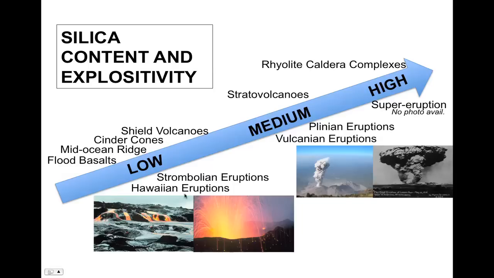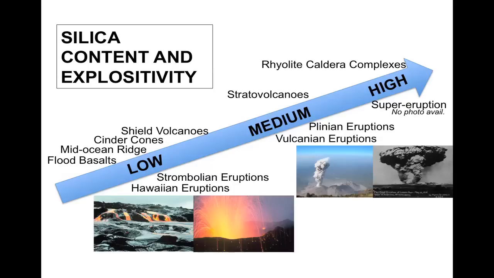In this lecture we're going to take a look at these styles, which are Hawaiian eruptions, Strombolian eruptions, Vulcanian eruptions, Plinian eruptions, and super eruptions. And you can see just by the photos as you go up that they do get more and more explosive in nature. And we'll take a look at why that happens. There's no photo for super eruptions. We have not had one in historic time. Thank goodness, right? So hopefully we don't have a picture of that anytime soon, but we'll still learn about those as well because they have happened in the geologic past, so we'll take a look at that closely too.